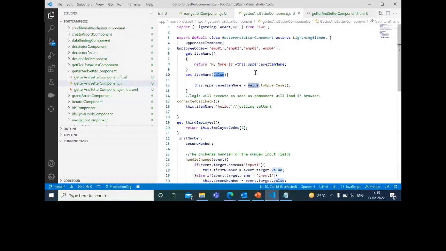The setter basically does the manipulation, and the getter function returns the value of the property in which you have done that manipulation. That is the role of getter and setter. But yes, if you Google it, you will find maximum utilities with the getter function. A setter function is hardly required as such. So that is about getter and setters in LWC.